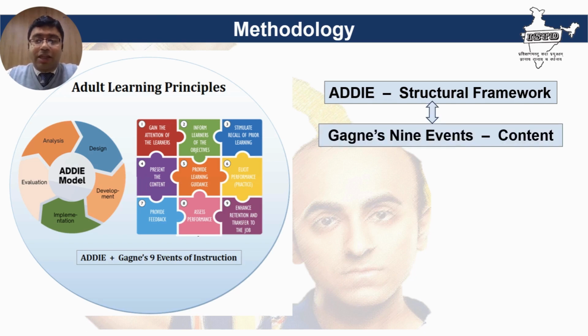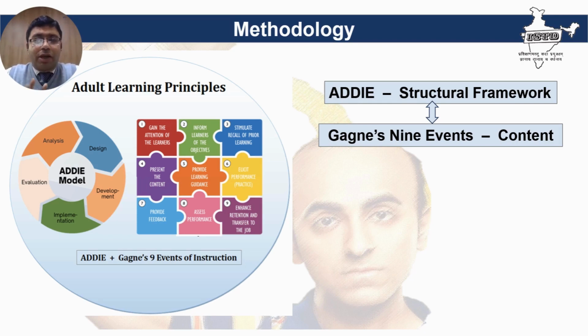Then if I talk about Gagne's 9 events, my entire content was designed using Gagne's 9 events, whether you say it is gaining the attention in form of an icebreaker, or taking assessments, or different types of activities for recalling different concepts, and even giving feedback to the trainees and giving them learning guidance on how they should learn, or different types of acronyms I used. So the entire content that was designed was primarily using the 9 events of instruction as per Gagne. So it was really very helpful.